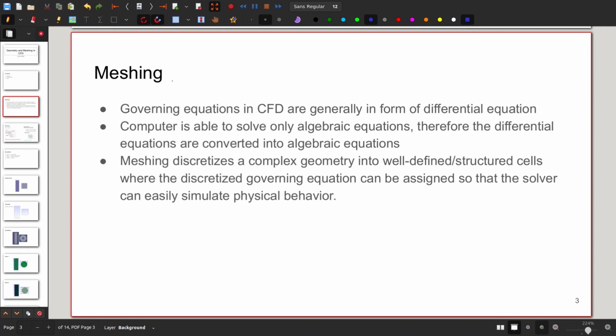It's being discretized and split into smaller spaces, and this discretization can be well defined or structured cells, and these basically solve the simulation.